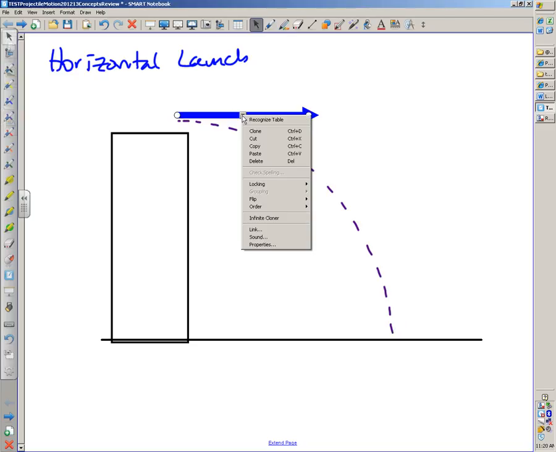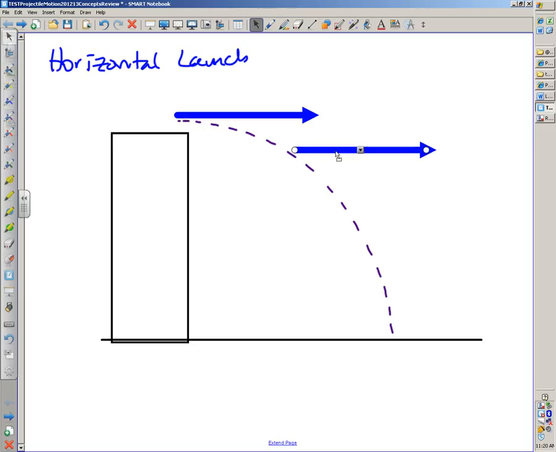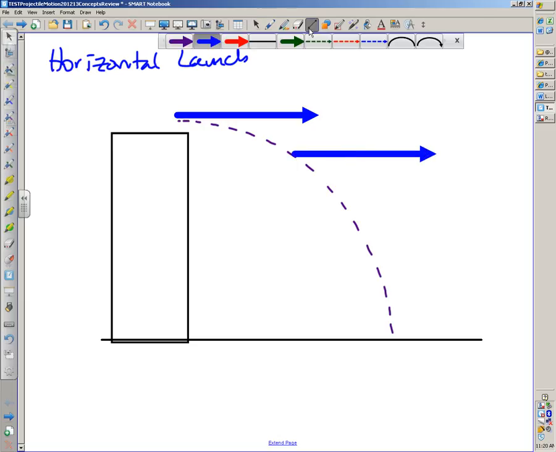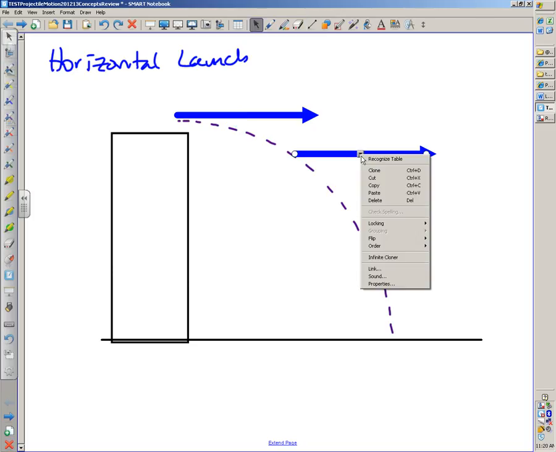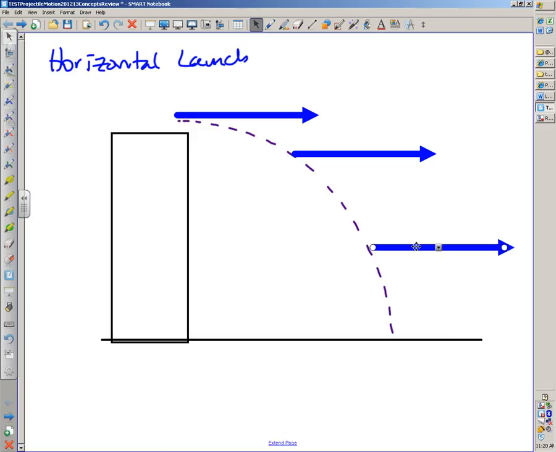As far as looking at the flight of this parabola, horizontally, if we neglect air resistance, we said that the horizontal velocity remains the same the entire flight. So we can just clone that there, and then we can do one more here. It might run off the edge, but that's okay. But as it's moving horizontally now, we said gravity is acting on it. So what is gravity doing to it vertically?